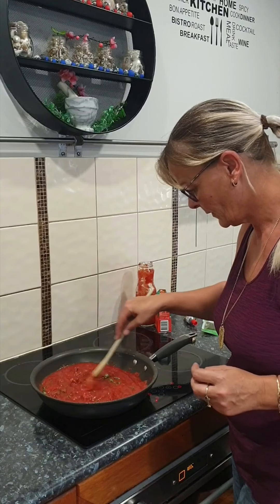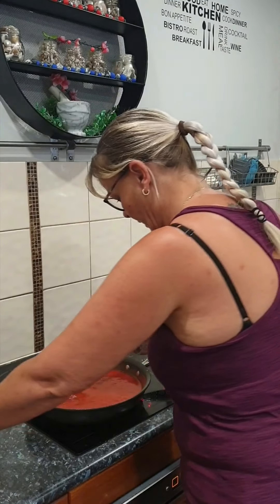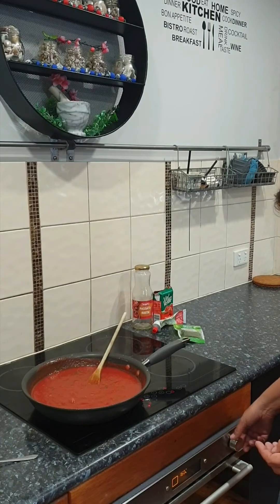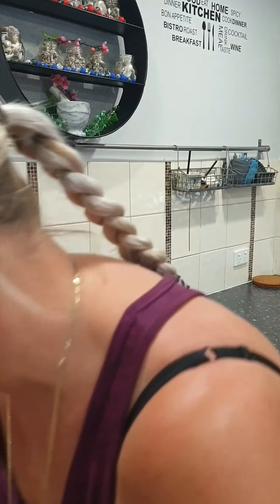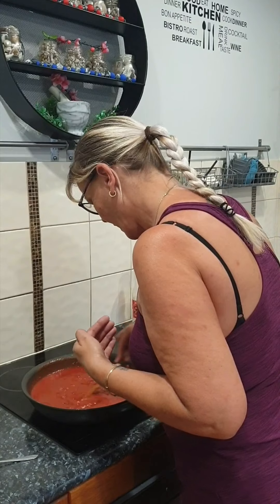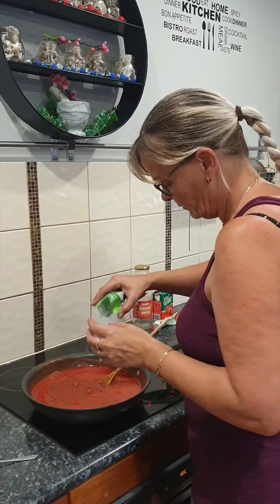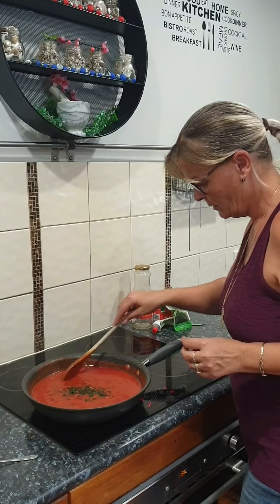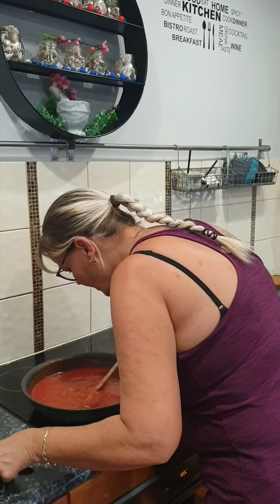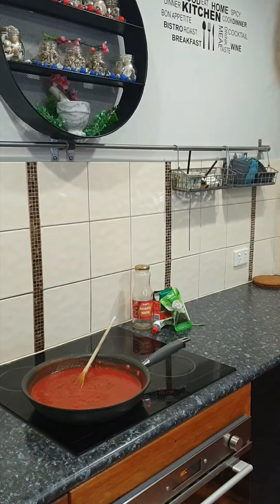We'll taste it soon — that's basically the sauce. My sauce has been cooking away nicely for a while now, so let's give it a little taste. Okay, just a little bit of sweetness in there, so I've added just a spoonful of brown sugar. I like a little bit more basil flavor so I'm going to use a little bit of this dried basil. That'll cook away — smells lovely. Way better, so now we put it all together.